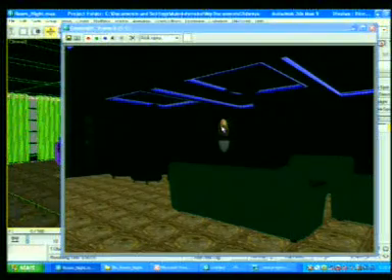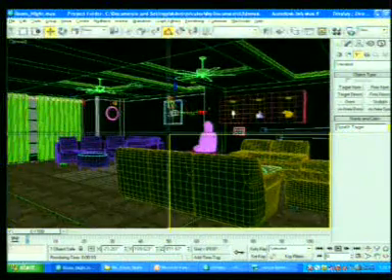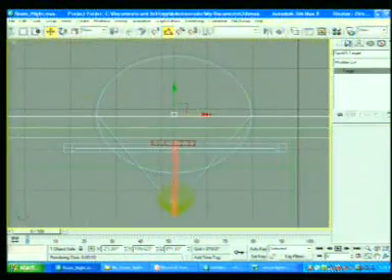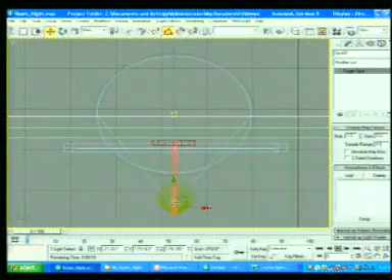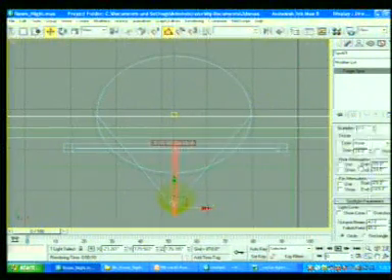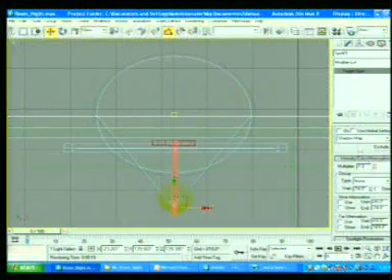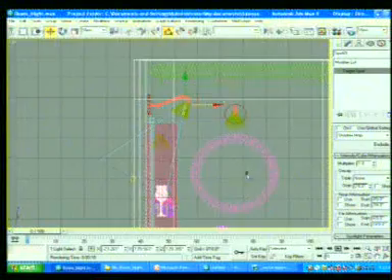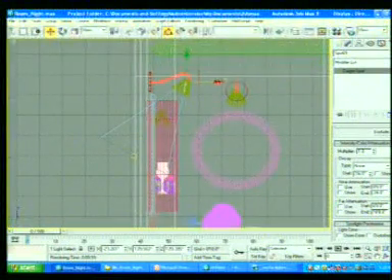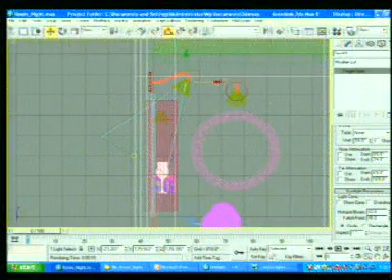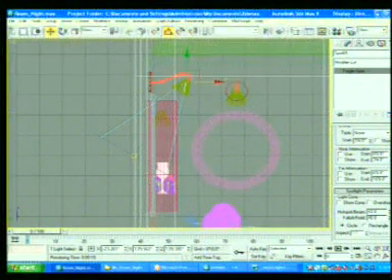You can see this effect of the spot here. And we will use attenuation, near attenuation, far attenuation.